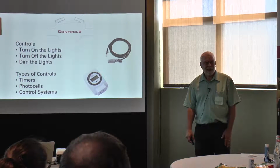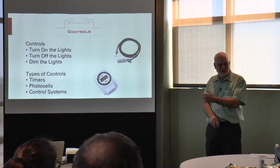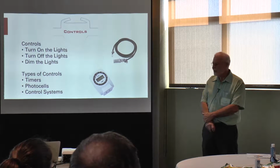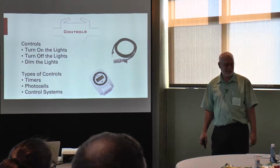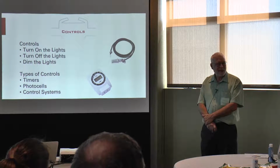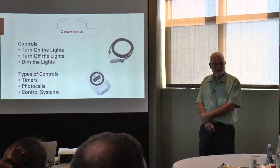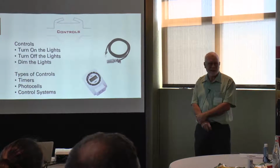And control systems, there's a variety of control systems out there. Some of them affect what occurs on the high voltage end. We can do phase cut on the AC power. It'll transfer through the transformer to the luminaires. Our current systems that will dim utilize those phase cut type systems. There's also control systems that some people make that have LED drivers built into the system, or it's an option in the system. They have constant current reduction, which is one of the more popular ones. We make a special variety of lights that will interface to those systems.